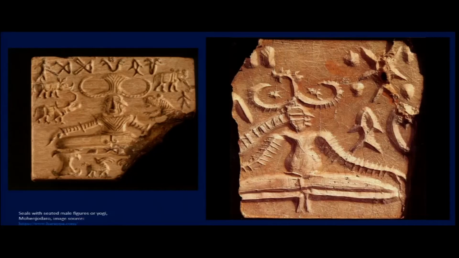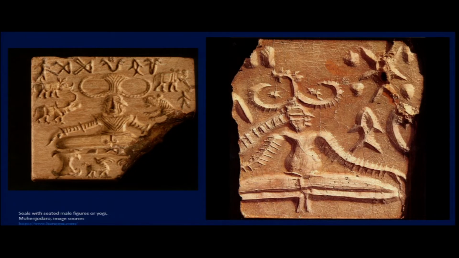So there are two seals on screen. On the left side there is this squarish seal in which there is some script in the upper register of this seal, and we can imagine that it is the undeciphered Harappan script that I have already mentioned before. In the central part of the seal, however, there is a very important, prominent figure that we see seated in a yogic posture.